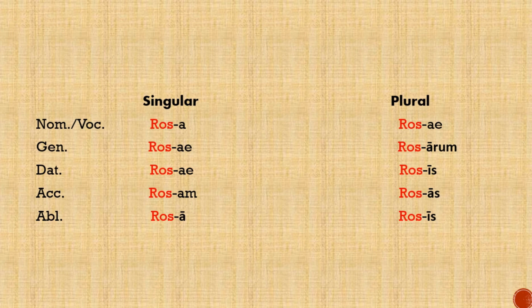So, as you can see, there is a thing that stands out, which is the endings are different, but there is a part of the word that never changes, which is called the stem. The stem is basically the semantic unity of the word. It means that the stem usually conveys the meaning of the word. It's also called the root, and it's a part that usually never changes. What changes are, of course, the endings. In other words, if you know the endings, you can decline any kind of word.